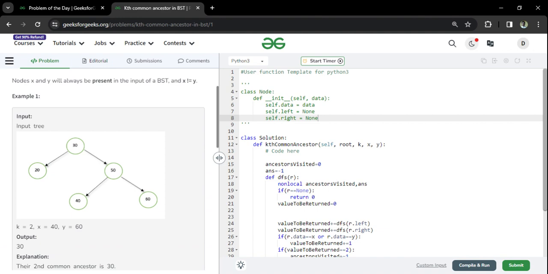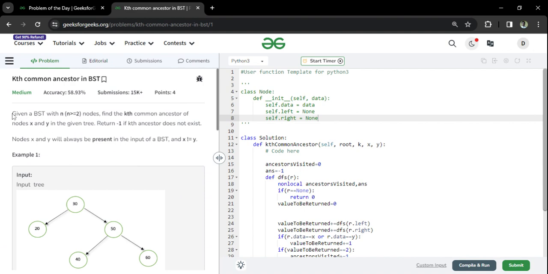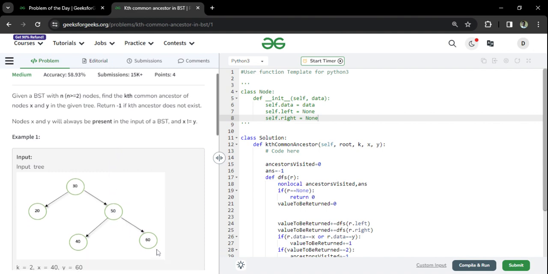This is something which you should get clarified if this question comes in an interview, because if you see the definition of the question, they have not mentioned that. But if you do not consider this fact, then definitely you will get a wrong answer. For example, for 50 and 60, if you say 30 is the first ancestor, then definitely the whole calculation itself is wrong, right? That is the first point.